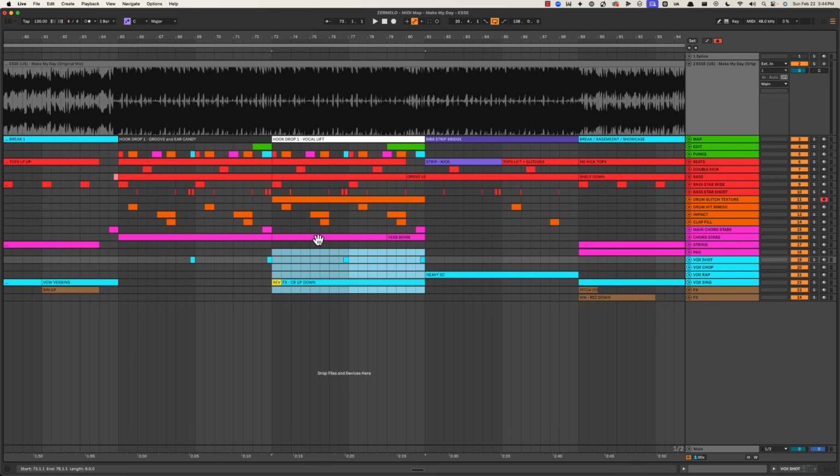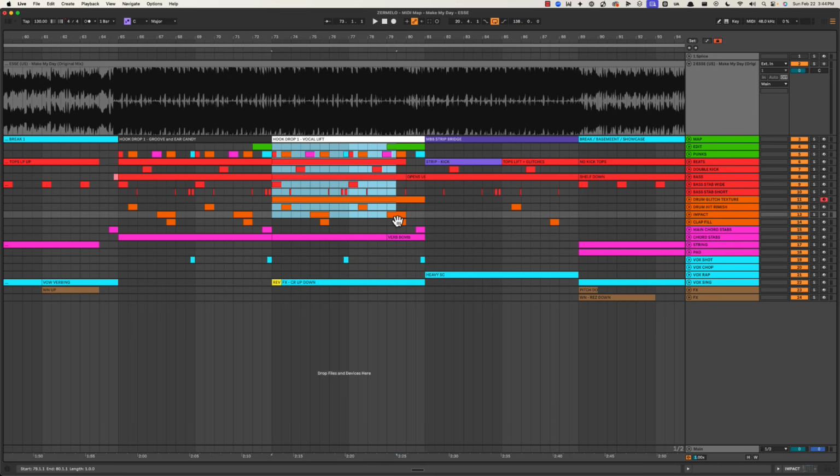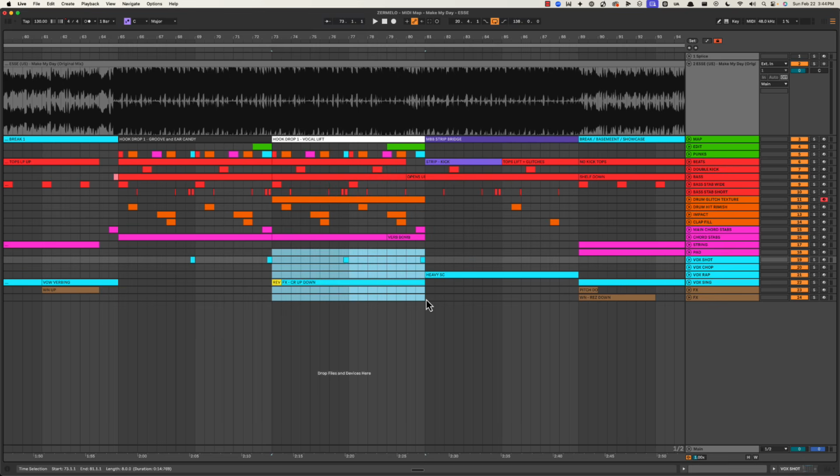So if you start with your basic groove, like your drums and your bass should absolutely be written to whatever vocal is going to be playing. Everything comes from the hook, you know? And so if you start with a basic drum beat and your vocals, you write a bass line to it, that's going to be the bare minimum. You've got your basic groove, you've got your hook on top.